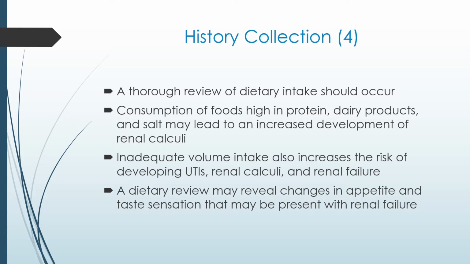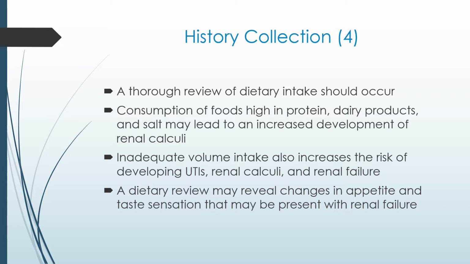So consumption of foods that are high in protein, dairy products, and salt may lead to an increased development of renal calculi, those renal stones, those kidney stones. Inadequate volume intake also increases the risk of developing a UTI because we are not flushing the toxins out of the body. Renal calculi, those kidney stones, because we are not flushing those salts and those proteins out of the body, and then renal failure.